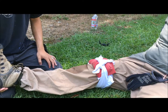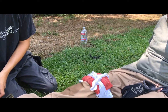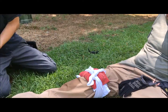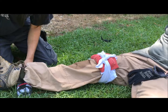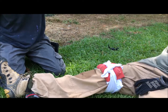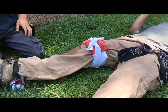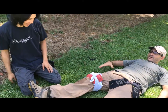If the bleeding continues, then you put a tourniquet on, because you have a bigger issue. So you should find some mechanism to get the injury above the heart. Also, if your patient is sitting up like this, you need to tell them to sit down, because me sitting up is driving blood to the wound. So you're supposed to be laying down. I need more morphine though. So good to go. Okay, cool.